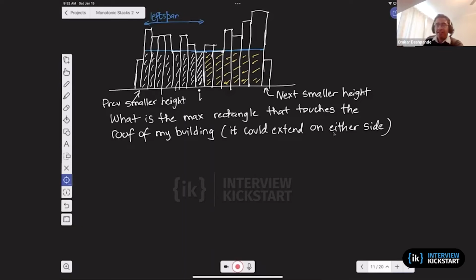So it looks like this would have to be done a priori for me to be able to utilize it, right? For all of these buildings, we need the next smaller height to already have been pre-computed. And that's not a problem. We could pre-compute it in a right to left linear scan as part of the initialization, and maybe just use it.